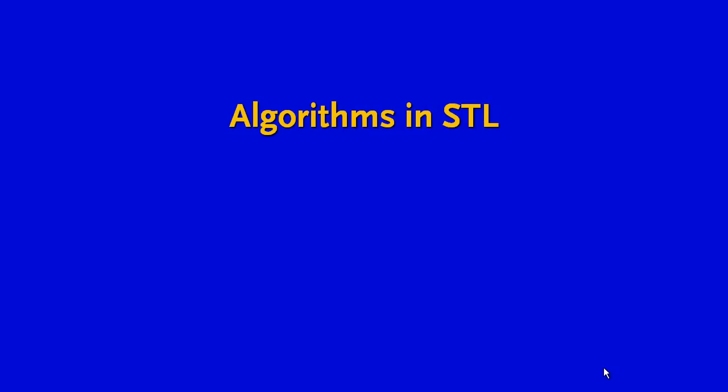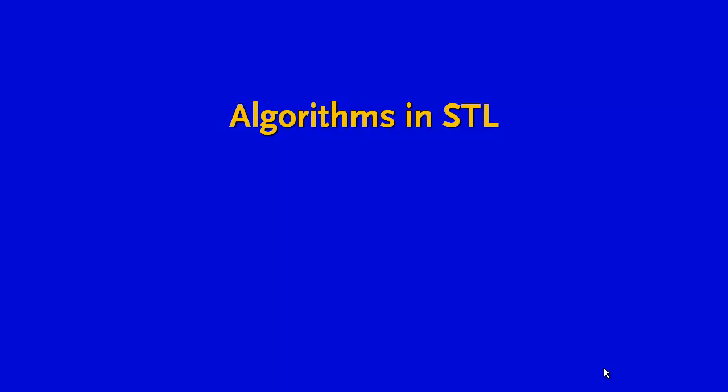So we want to talk about the algorithms in STL. Algorithms is one of the components in the STL library, and we will give an introduction to the main categories in STL, algorithm categories. Up until now you should have familiarity with the following STL components. You should know what containers are, how they actually work, sequence containers in particular. You should know how iterators work, and you should be able to program a bit in STL. And what we're now going to do is the algorithms which actually operate on the containers.